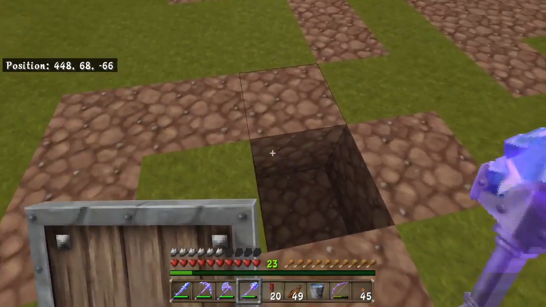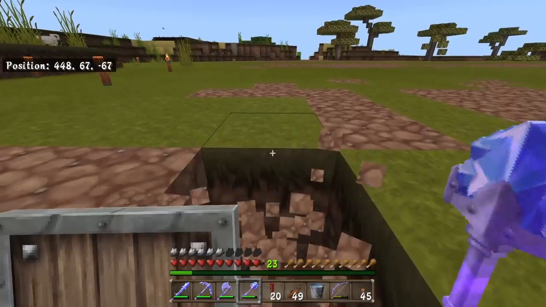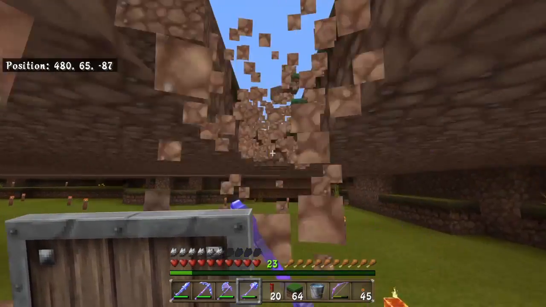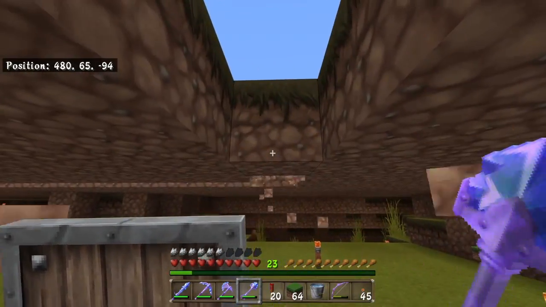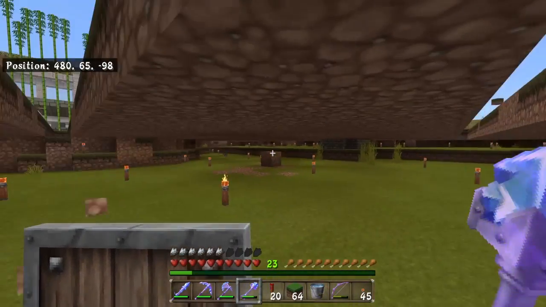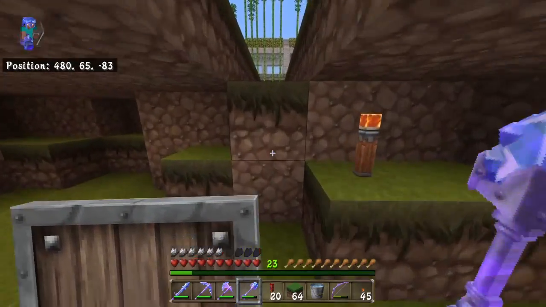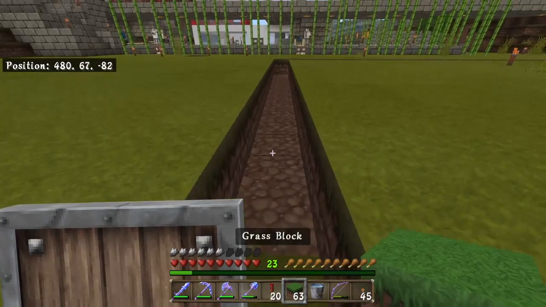Right, let me just start digging. So that's 1, 2, 3, 4, 5. You don't need to hear me counting, really, do you? Well, that should be the last of the outline. So that marks our 32 by 32 square area. And now if I just pop up the top here, I can start digging out this central part.